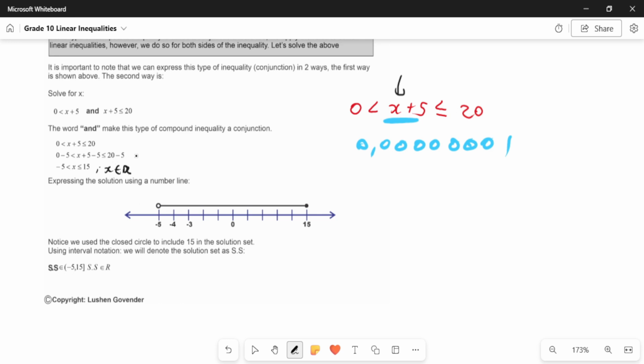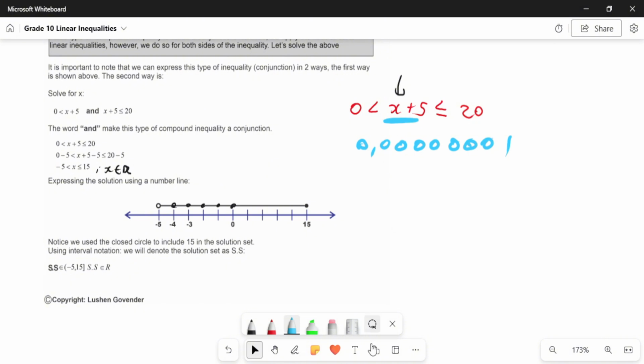So that's the three notations: set builder, the number line, and interval notation, right? That's the three ways you can represent this. But I hope that you understand what we are doing. We're trying to input an x value so that it satisfies the mathematical statement that the numerical number that you output here must be between 0 and 20, but including 20, right? And those values, the solution to that, will be that if you take an x value that is between minus 5 and 15, including 15, it will satisfy this mathematical statement, right?